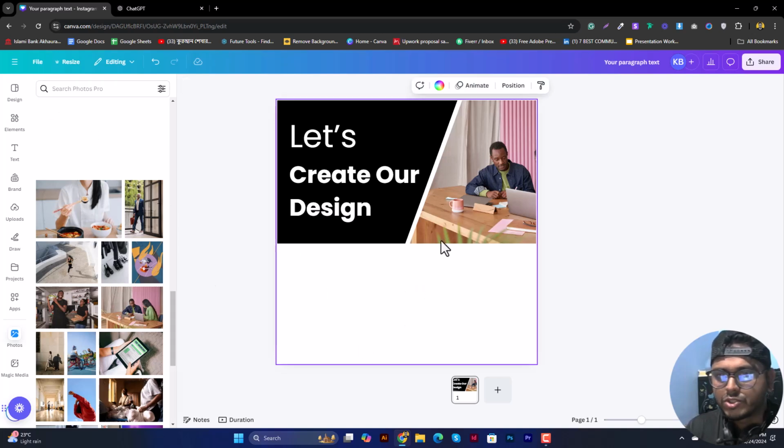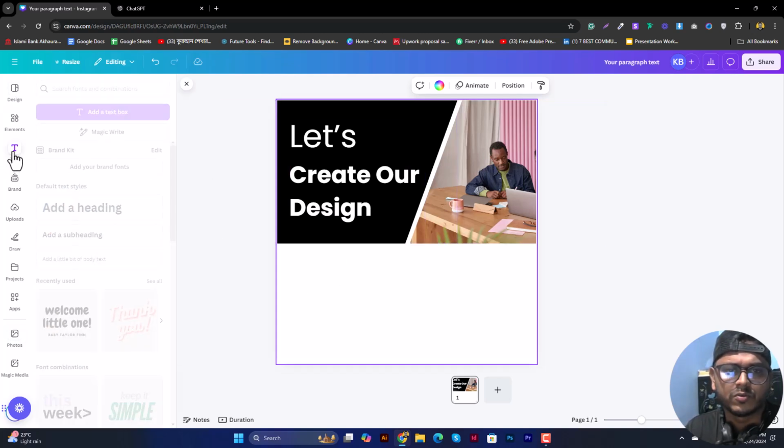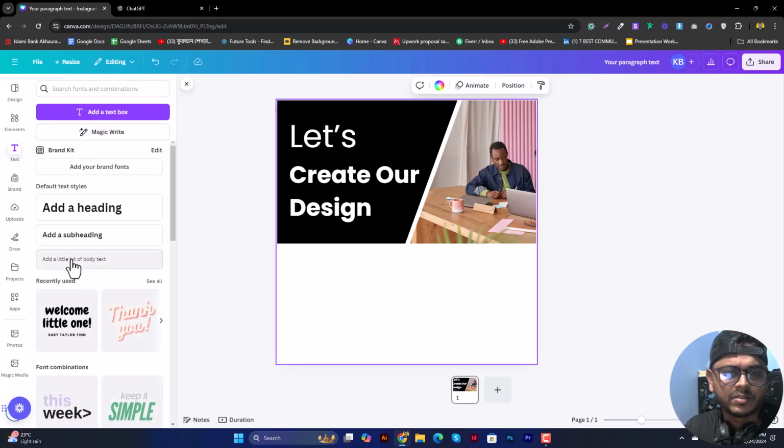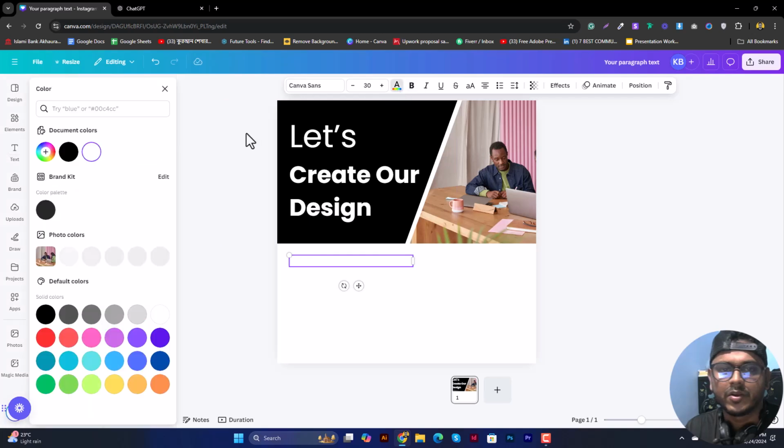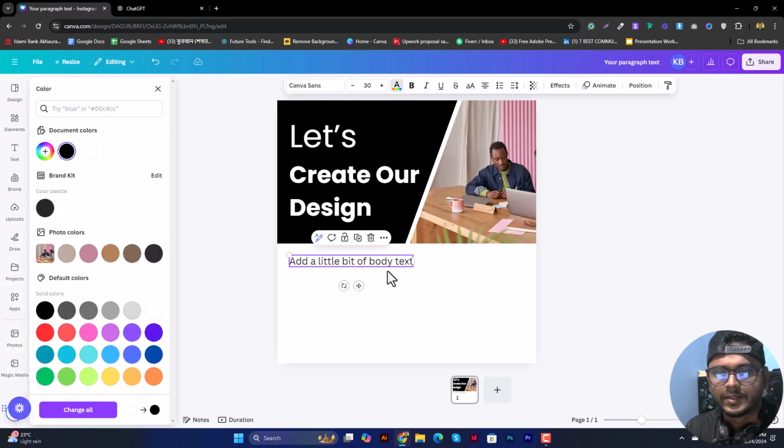Now if you want to use something as a body text, you can use it over there. And how we can use body text, I know you also know that. This is the option over here, the text option over here. Select this one, change the color of it, click on here and make it black.